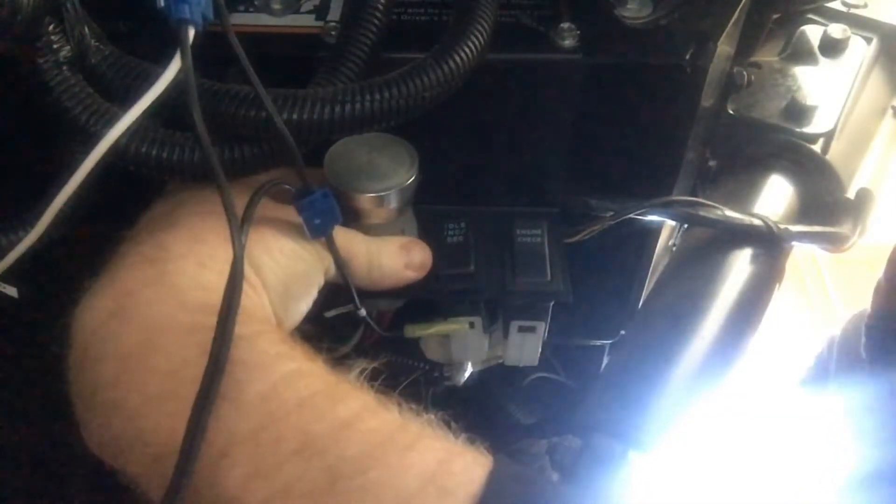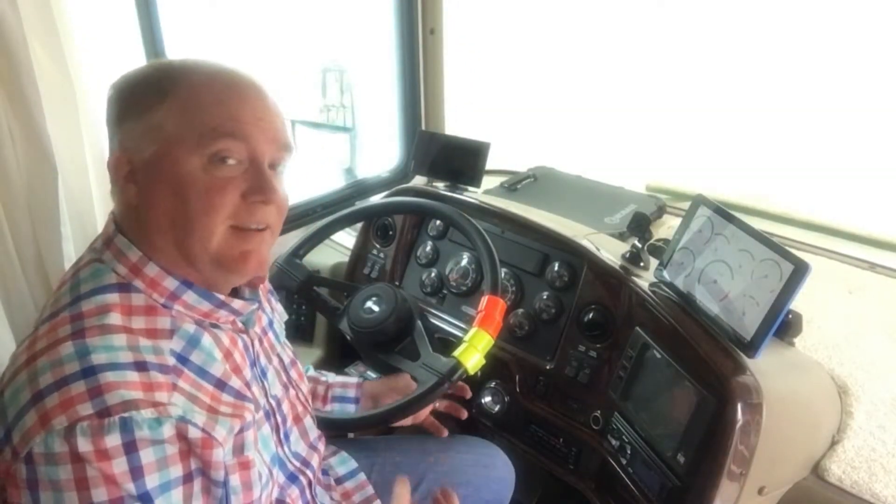The first thing to do is crawl up under the dash to get to the port. I'll show you where the port is — right there — that's the port the BlueFire will plug into. You plug it in, secure the snap ring, and that's actually the hardest part of setting the whole system up, though it's not the most time-consuming.